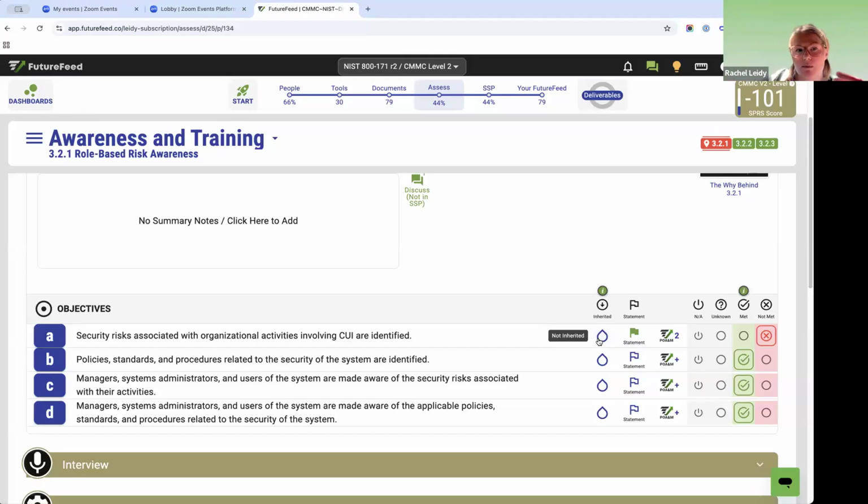The external service providers don't need to access your CUI data, but they are accessing your CUI systems to perform security related services, right? So what inheritance is, if you have any external service providers, and they are performing a service to help you meet the requirements.